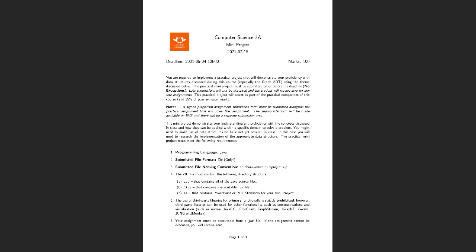You are allowed to use, or rather, we should state, although you are allowed to use things like JavaFX and other libraries that are part of Java or are now actually additions to that, the primary functionality of your application must be implemented by you.